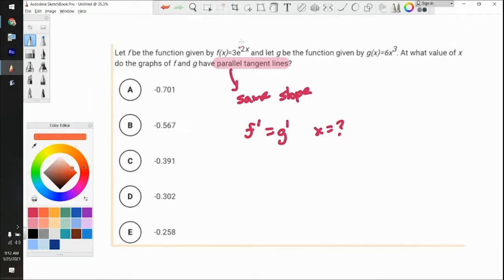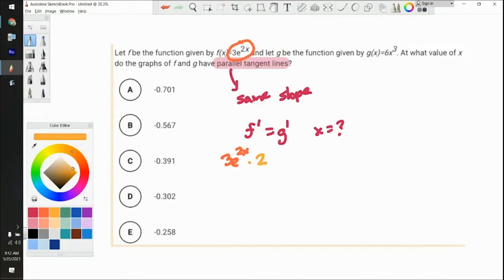So the derivative of f prime, so we're doing the derivative of this thing right here. You're going to need to know the exponential rule for derivatives as well as chain rule, because the 2x is inside of that function. Okay, it's e to the 2x. The outside layer would be the e, because if you knew what x was, the order of operations would be 2x. That's the first thing you do, so that's the innermost function. The outermost is the e. So we're going to do 3e to the 2x, because the derivative of e is itself. And then you have to multiply by the inner derivative. In this case, it'd be 2x. The derivative of 2x is 2.